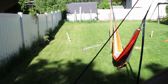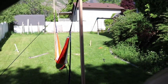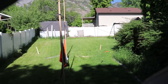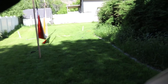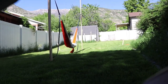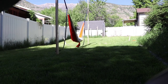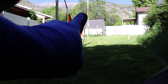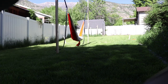The string is tight, but that's half of its, quote, safe weight. And I'm 165 pounds soaking wet, so we should be all right. Let's see what we got here. I'm gonna go ahead and decrease the length of my hammock by moving my strap connectors down. See that one's right there? We're gonna move it up to the highest, same on the other side, so we're not drooped down in there like a darn banana. Here we go.